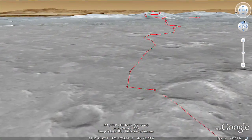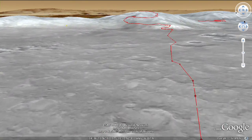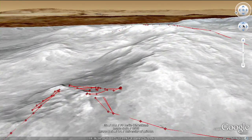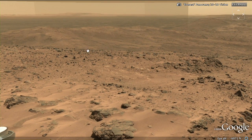My job on the Mars rover team is to help target the rocks that we want to collect data for, and help decide where the rover's going to go on a day-to-day basis. Mars and Google Earth is a very useful and powerful tool to visualize the landscape that this rover is driving through, and a convenient way of figuring out what the best routes are.